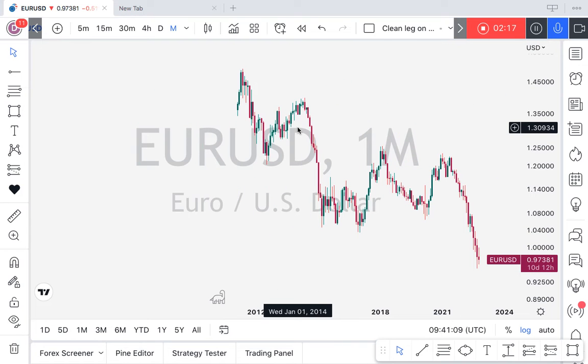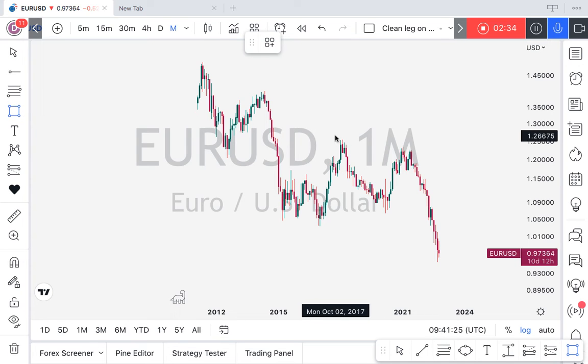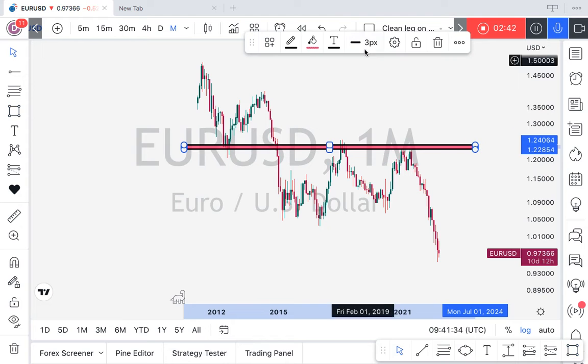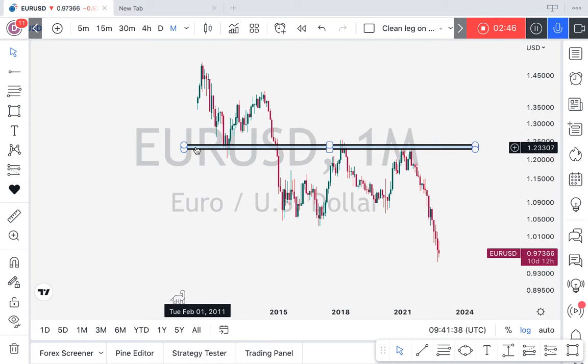After being aware of this, the next thing you want to do is come to this particular point right here, where you have the tool section, whichever tool that you want. For me, I like to use the rectangle to plot my key levels. Now I can see a cluster of candlesticks right here, and then a reaction afterwards, cluster, reaction afterwards, cluster, reaction afterwards. So this is definitely a key level for me. I'll place it right there. I like to make my key level light blue.